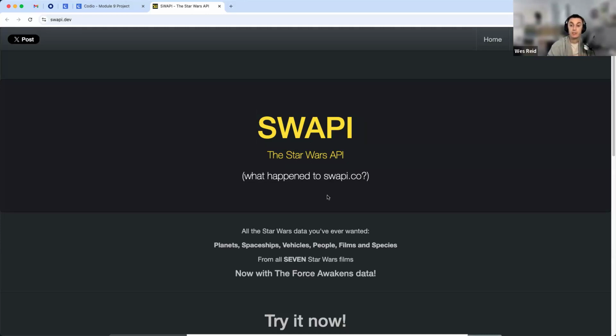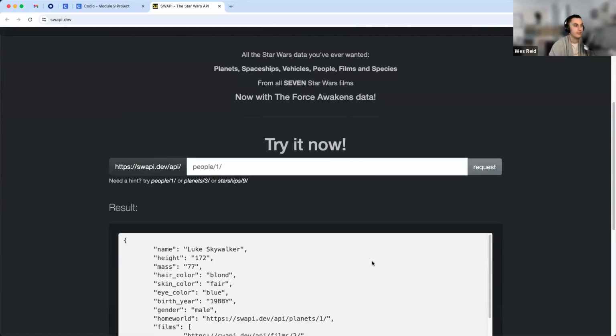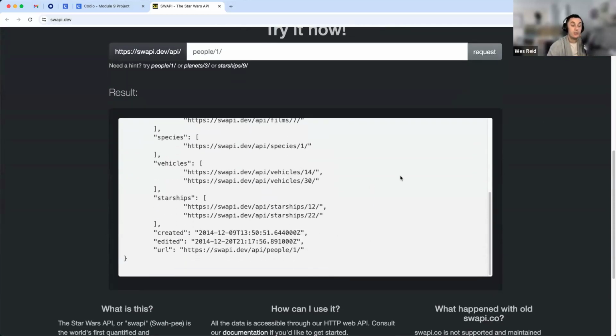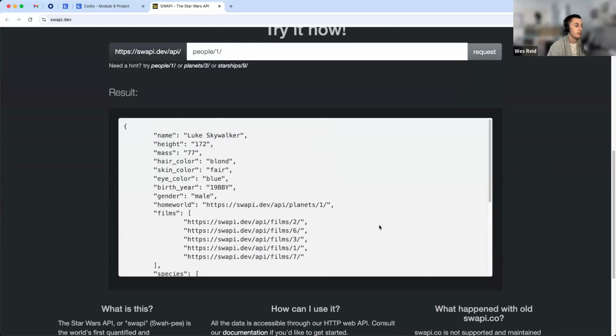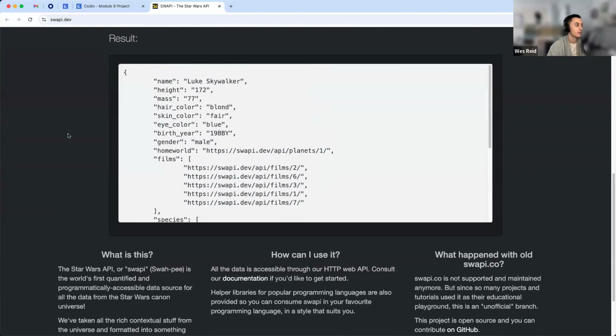API stands for Application Programming Interface. That interface part, that's pretty important. That's the thing I would try and remember, because all it's about is just building an interface between the consumer and the client. In this case, Star Wars API has all the information we want, and we just need to figure out how to request that information. Right? That's its main goal. So building a server and API can be complex. It can be simple. That's not something I think we've covered in this course as of yet, but you all have a lot of the skills you would need to build one. So it's not really that far off.